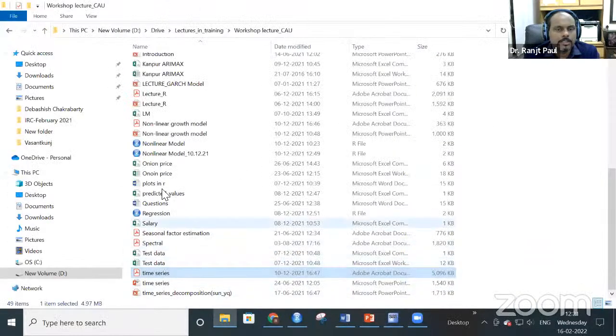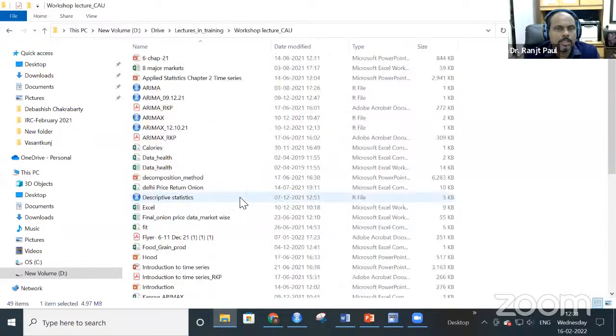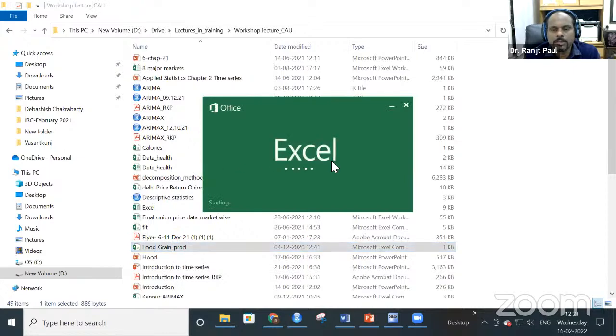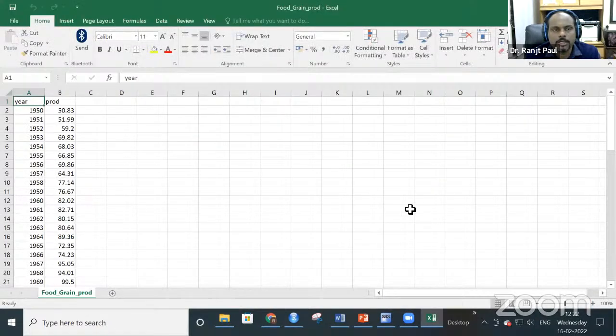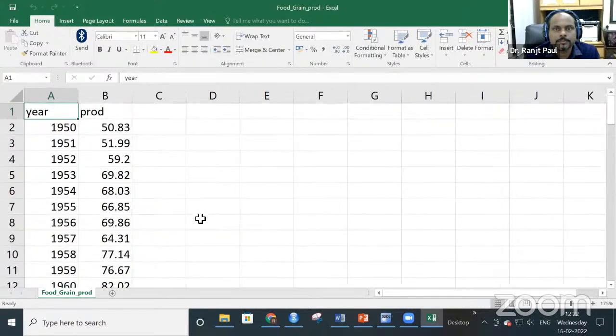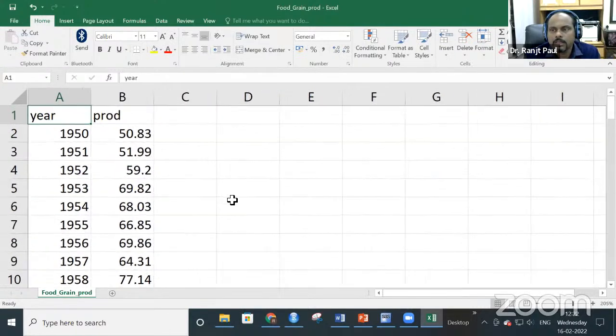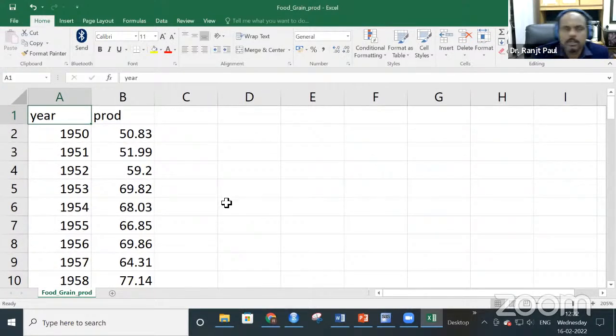So we have a data set, any time series data you can use. I have data on food grain production, or any time series data if you have, you can use that also. So this is the data. I hope it's visible. The data on food grain production starting from 1950 onwards.